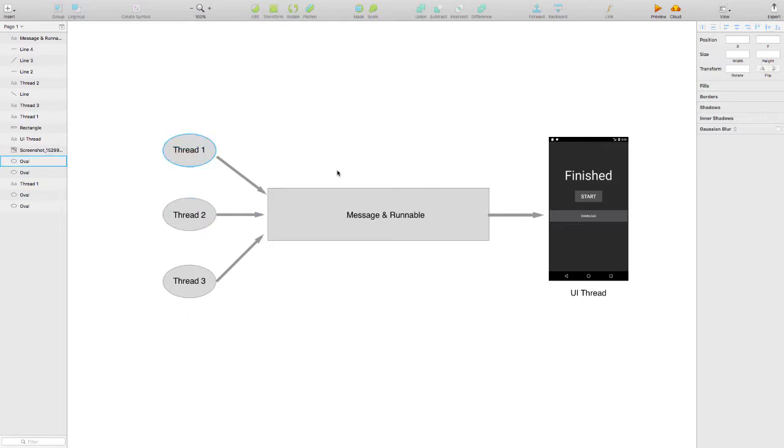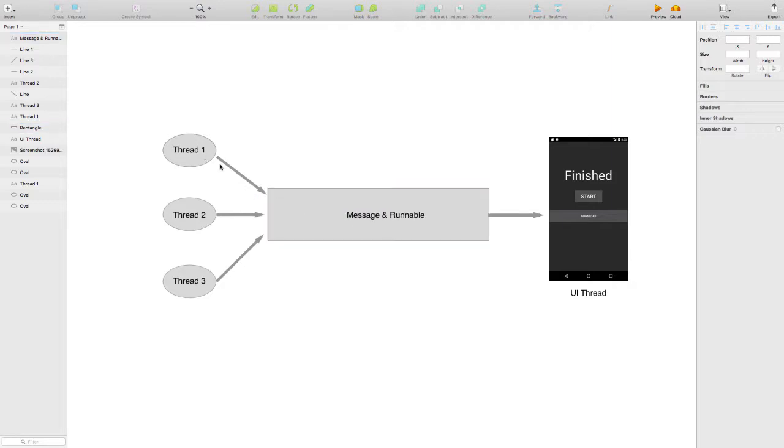Then after the calculation, thread 1 or thread 2 gets some result from the server, and they want to update the UI thread, like you got a new number or a new account after the login. But because you can create multiple threads in one application, whenever you want to update the UI, you will not know which thread has the priority. So if two or three threads update the UI at the same time, they will cause a conflict. You will not know which one is first, which one is second.